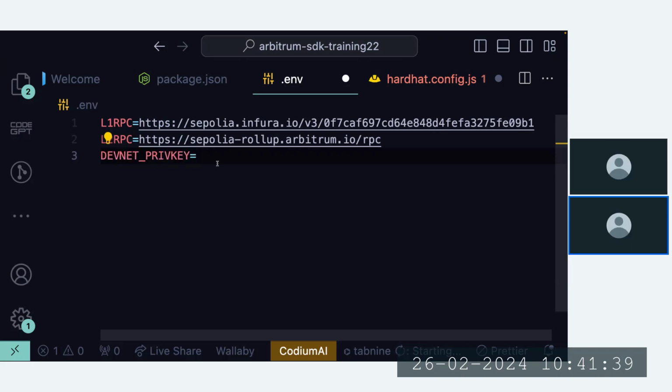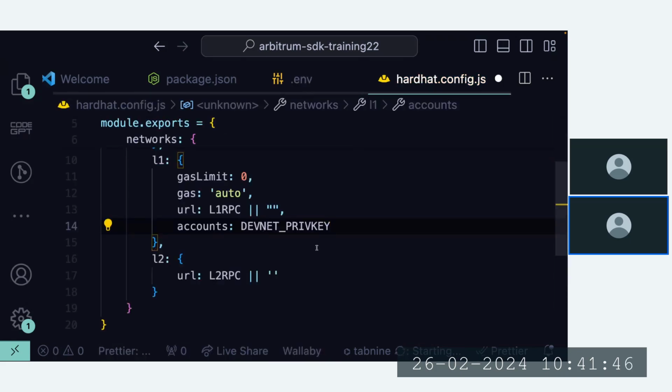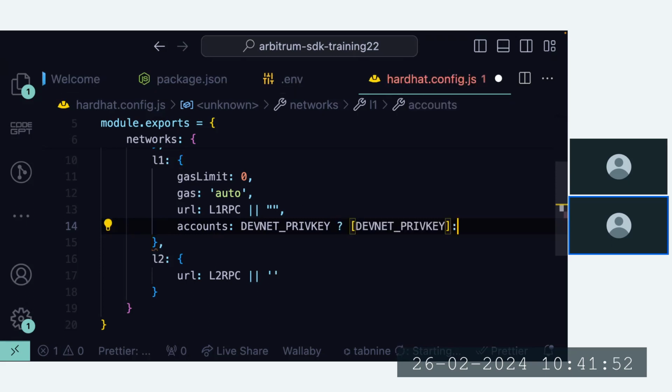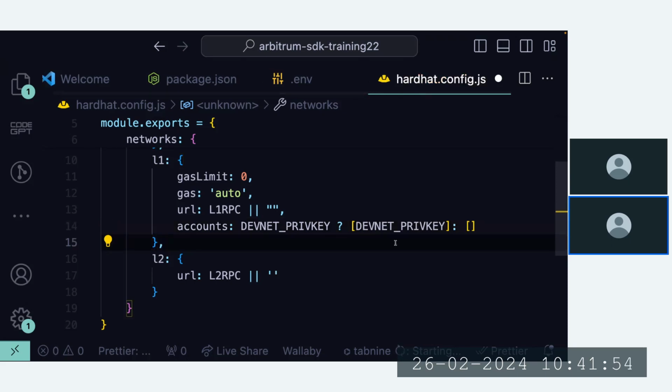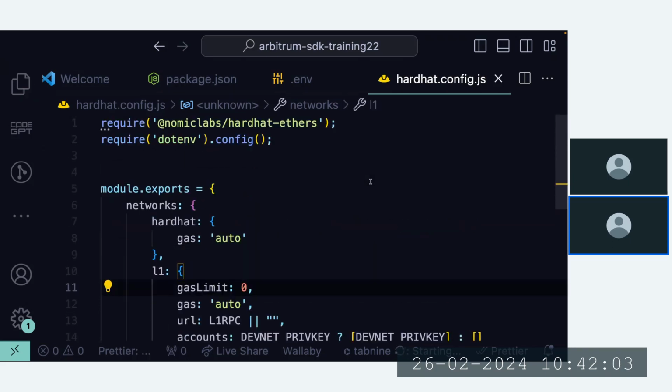So now we're going to use our wallet private key. I'll copy this and then use private key. I'll check if it exists. If it exists, we use this, and otherwise we use an empty array. Remember, accounts are usually passed in using an array to pass in the value of accounts. All right.